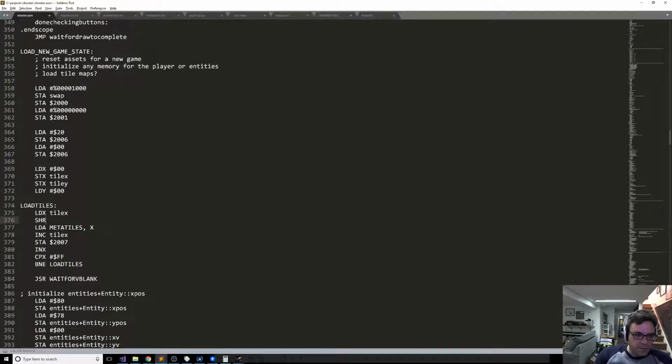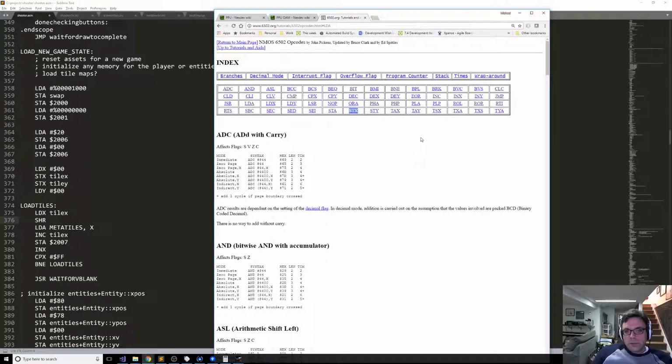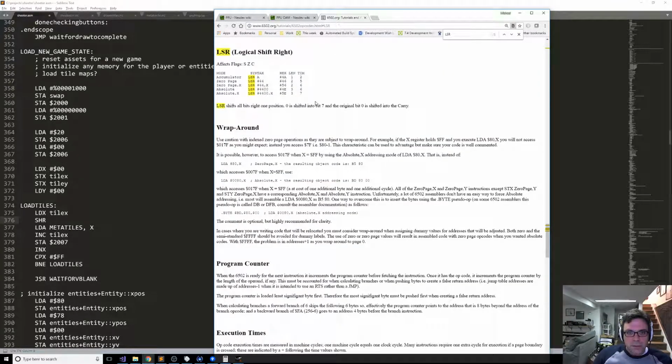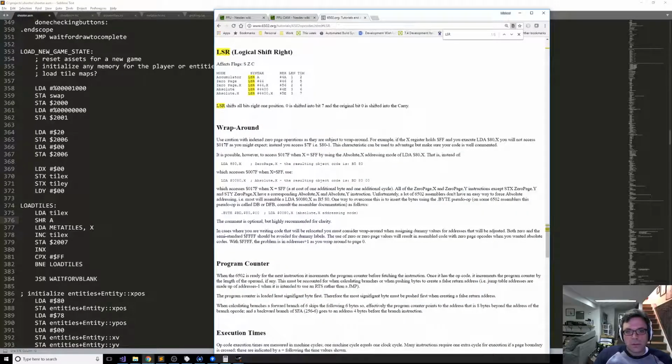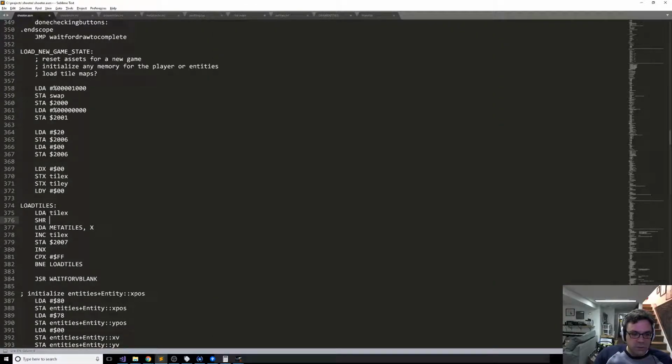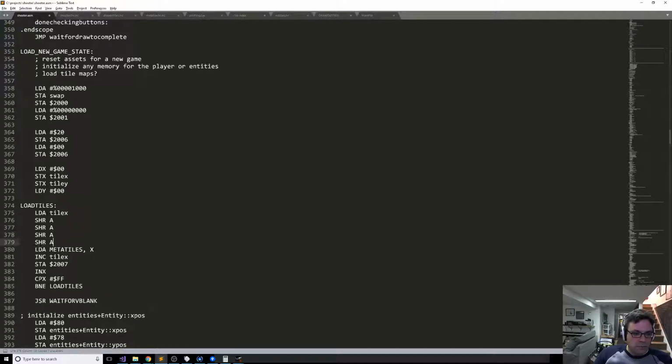So was a shift right? Is that LSR, logical shift right? Is that only available for A? Oh, you can do it for an address, but that doesn't help me. You're no help at all. Load A with tile X and shift right A 4 times. Wait, you can only do that 2, 3, 4.